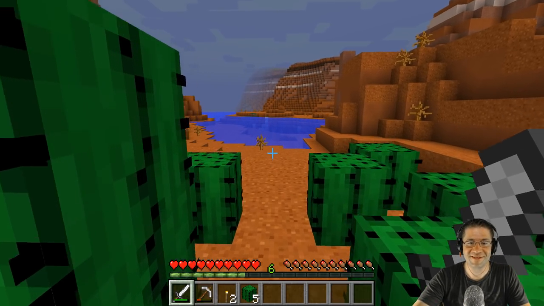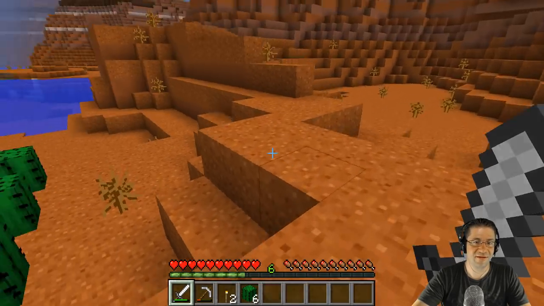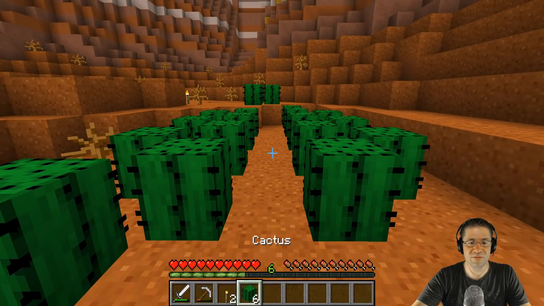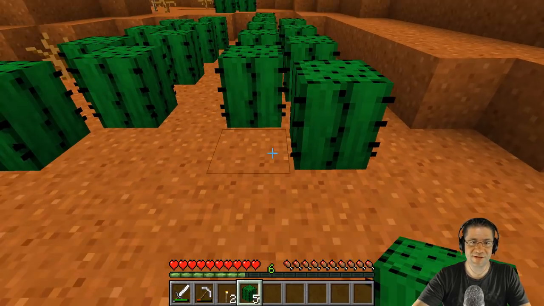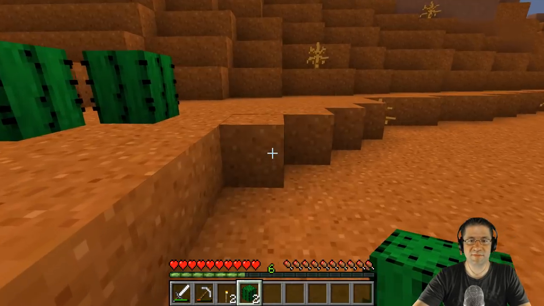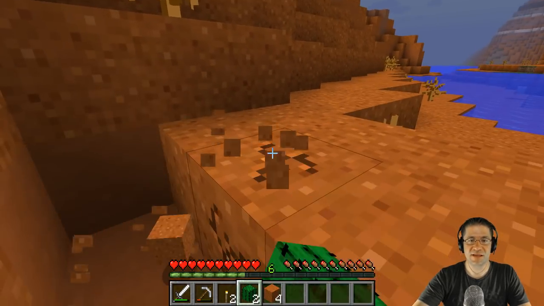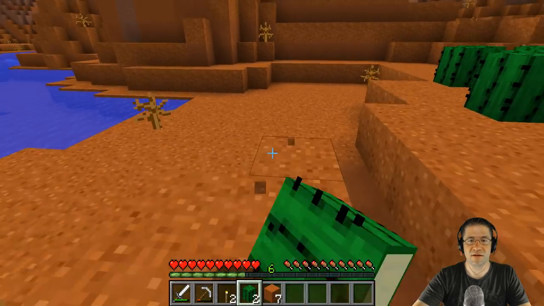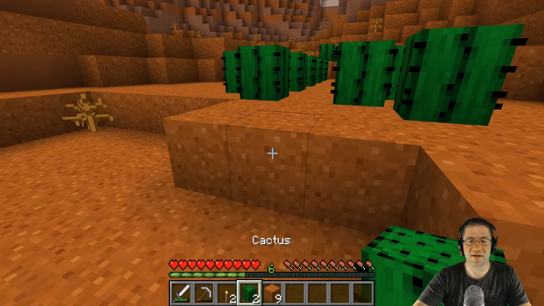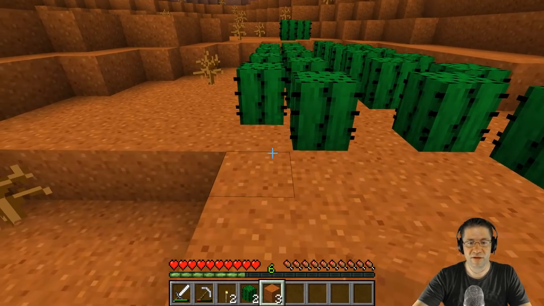All right, we're back. Grab that. Oh, got hit again. There we go. There's that. Okay. Dig these up real quick. Just like that. And we'll extend these out. If we extend it like doot doot doot like that. There we go. And that will be our cactus garden.